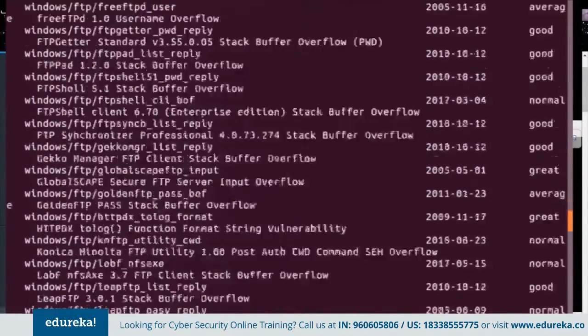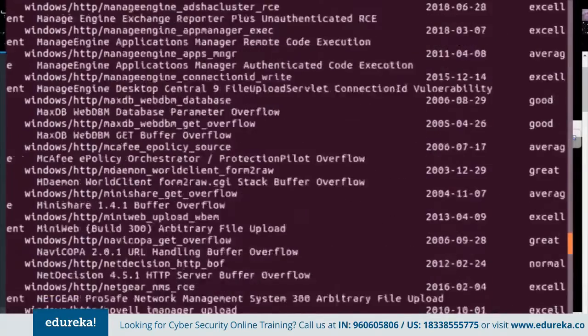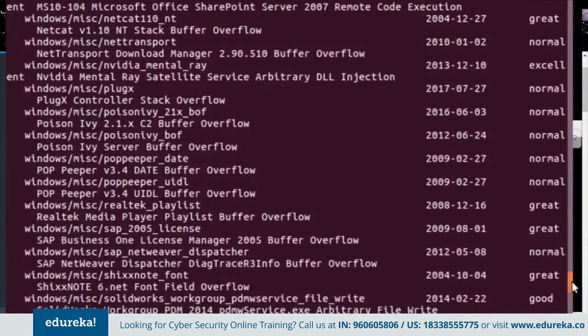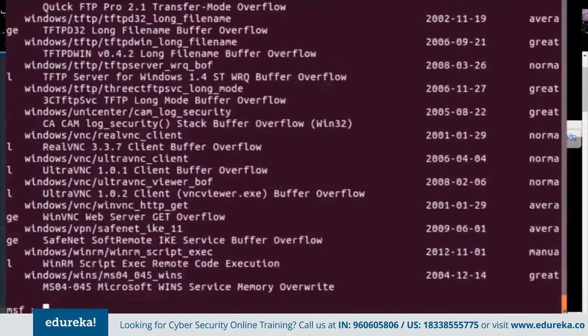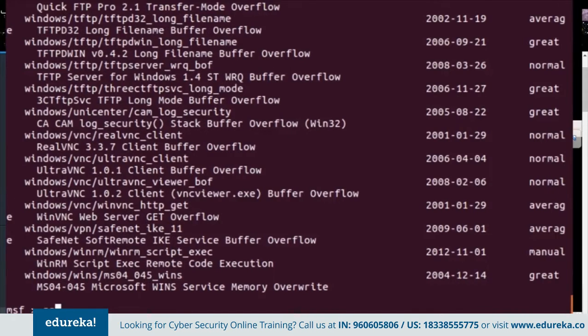As you can see, there are a bunch of exploits to use, and it can get confusing and rather troublesome to search for the exploit you actually want to use. So as a pen tester, you can always go for the search keyword. Suppose you know that you have a MySQL server which has a bunch of vulnerabilities and you want to test those out. You simply go search MySQL.